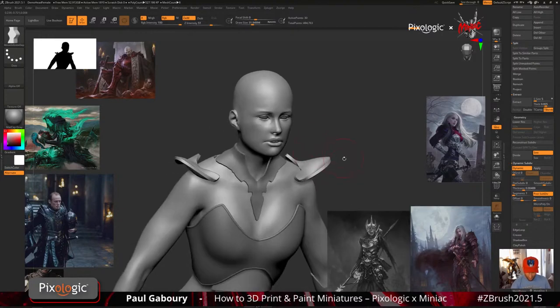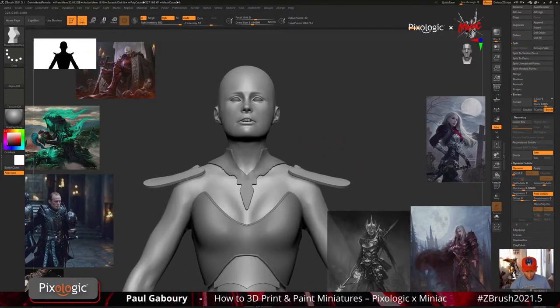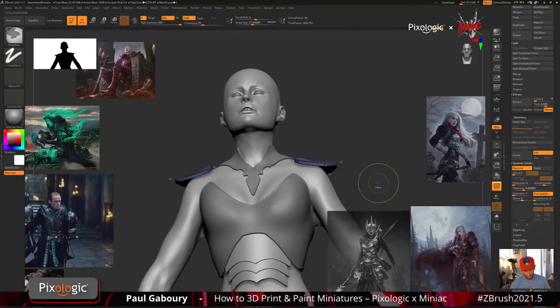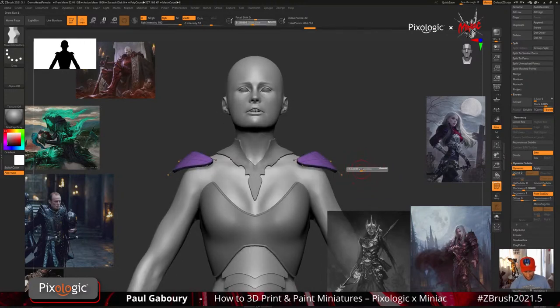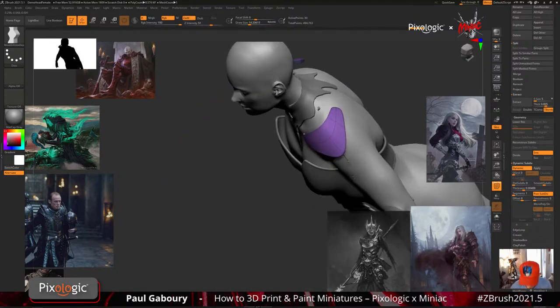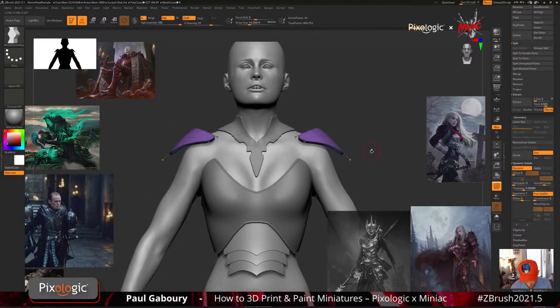Right? And start positioning this a little bit different. And I'm really low polygon, so it's really easy to manipulate and move this. Right? So this is kind of what I'm trying to have you guys see, that there's more than one way to create something, for sure. There's always more than one way to do this, right? So I want this definitely to have some sharpness to it, so we're going to do something like that.